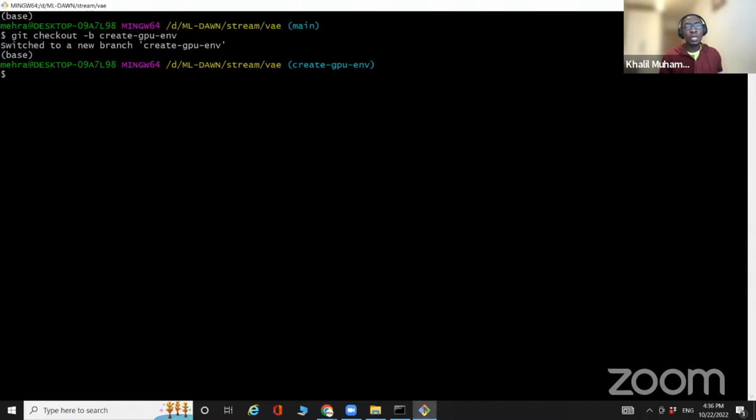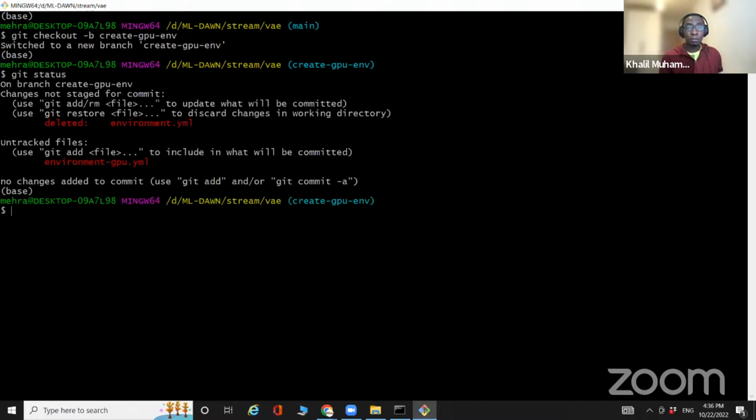And what we do now is, can you do a git status just to see what's in there? Good. So we deleted the environment.yaml file, but we did not have to. So we can restore that file. By restoring it, we'll end up having environment.yaml and then environment-gpu.yaml. So can you do a git checkout environment.yaml? What we're doing now is going to Git's database and telling it to give us back, to pull out what it has about environment.yaml, if that makes sense.